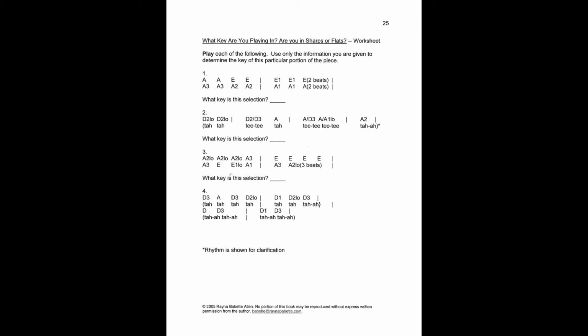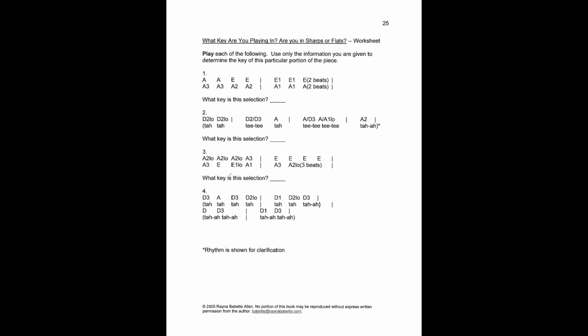Okay, the first thing we're looking for here, again, is first finger on the E string. And do we have one in this selection? No, we don't. Okay, so let's take a look and see what we have on the A string. Do we have a first finger on the A string? And is that first finger on the A string in the normal or low position? Well, it's in the low position.